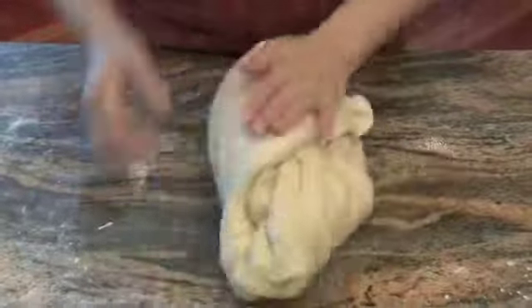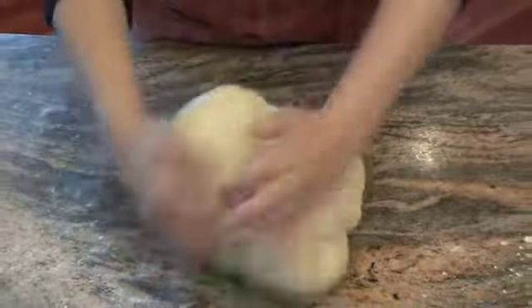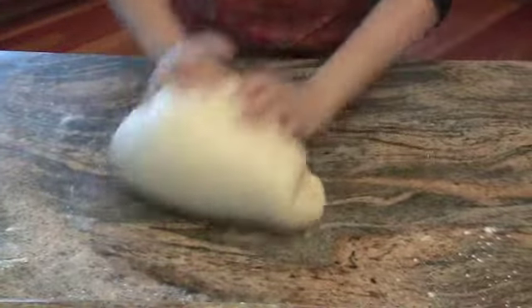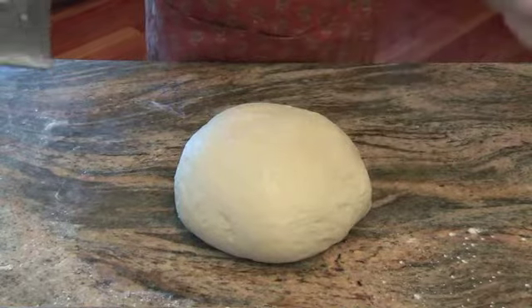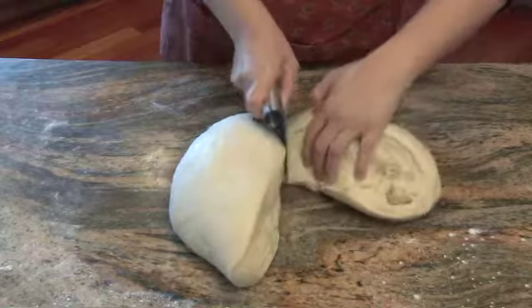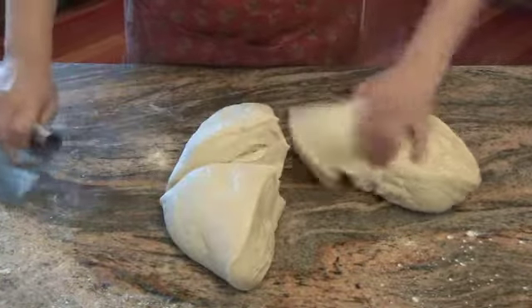Sprinkle a little bit of flour on the surface and give it a few more kneads. Did you know there are better days for making bread? Summertime in August when it's nice and hot — just get up and go! This is a good day for making bread. Smells great, nice and yeasty — smells like Shabbos is coming. Okay, this giant ball is much too much dough for one loaf; this really makes four. Today we're going to do great braids, better than the store — you'll love it.